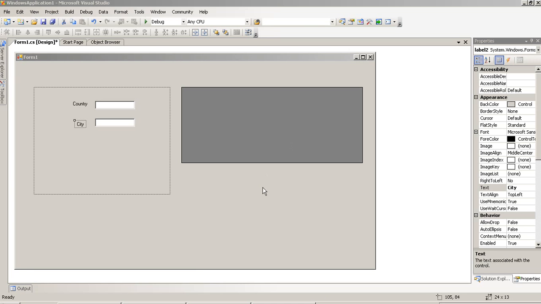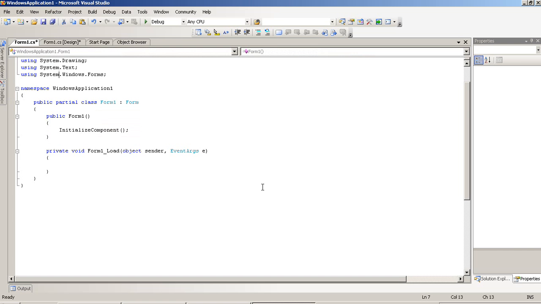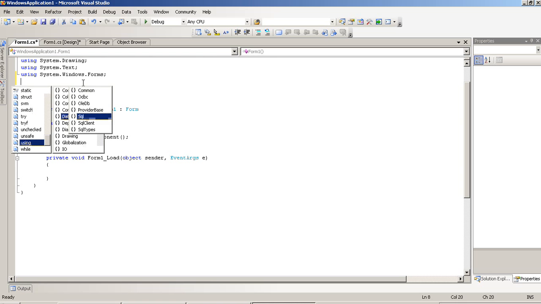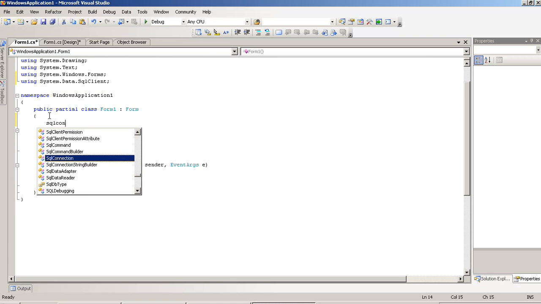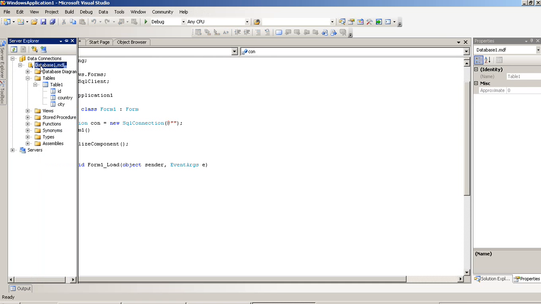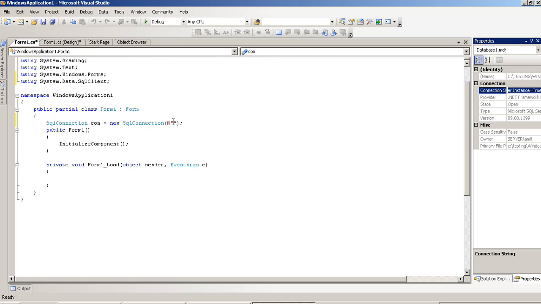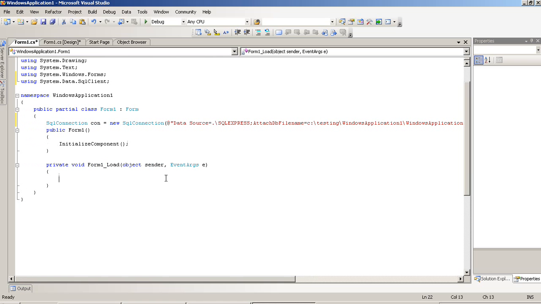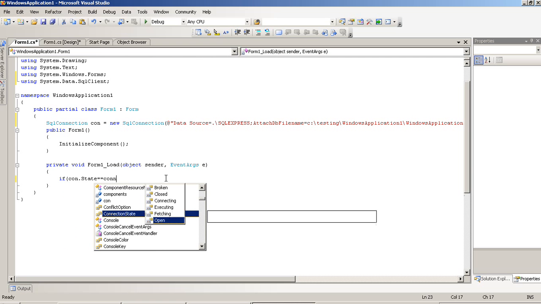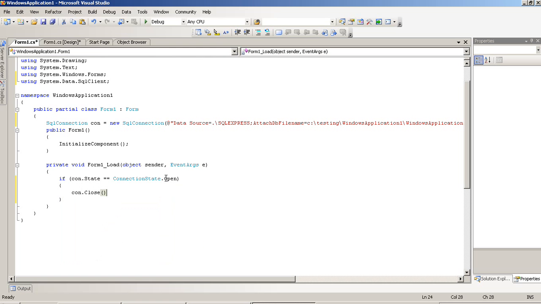Now we have to fill the records in this data grid. So first of all, in the page load event, we have to start the database connectivity. Here we have to pass our database path. So in the database property, in this connection string path, we have to copy and paste it over here. Now in the page load event, this is for database connection testing.